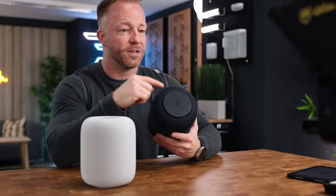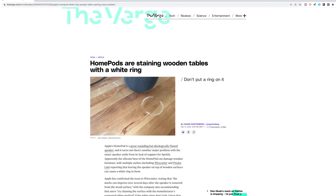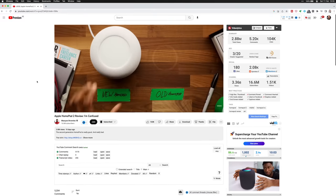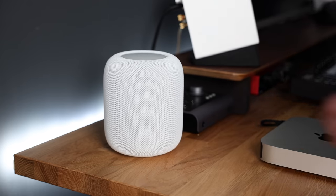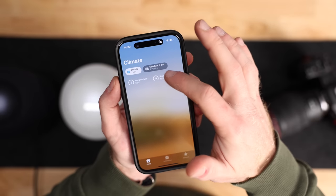It still doesn't display any usable information, but it does show when the HomePod is listening and responding, and it looks a bit nicer overall. Another small difference is that the bottom is now flat as opposed to the indent on the original. Speaking of the bottom, you might remember stain gate, where the white speaker left very visible and permanent white circles on wooden tabletops. Well, that is now gone — at least in my experience.